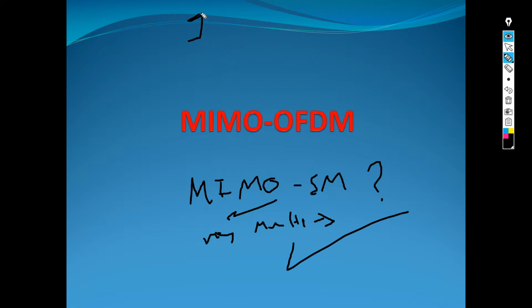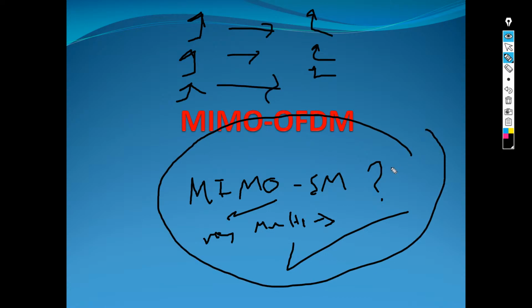Even if you have, let's say, 3 antennas or 100 antennas at the transmitter and 100 antennas at the receiver, and you are in a line of sight environment, you cannot get this gain, the MIMO spatial multiplexing gain. MIMO spatial multiplexing requires a rich scattering channel in order to be able to separate between the multiple symbols. So if you are in an environment where you have additive white Gaussian noise only, it will not function. It will not give you enhancement in the data rate based on the number of antennas you have.